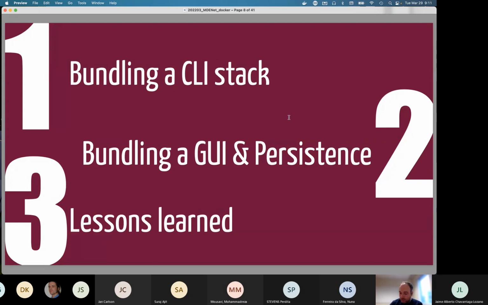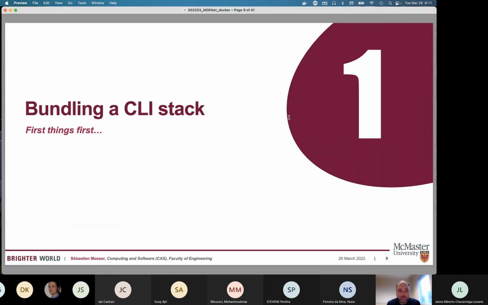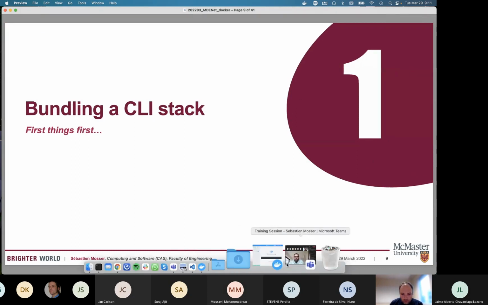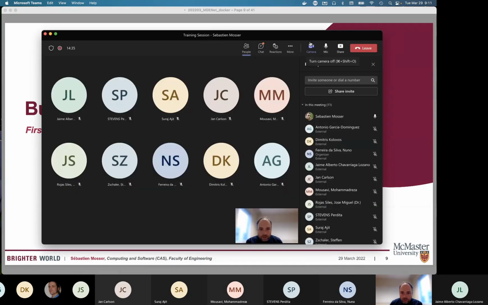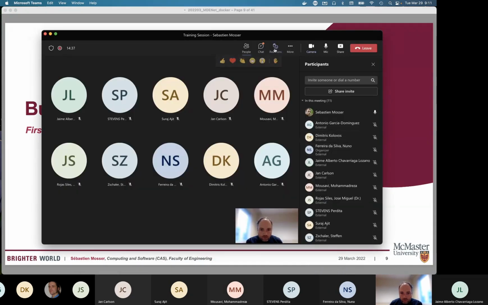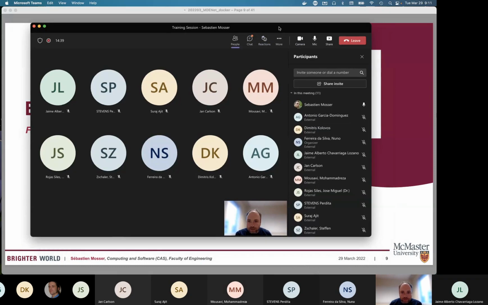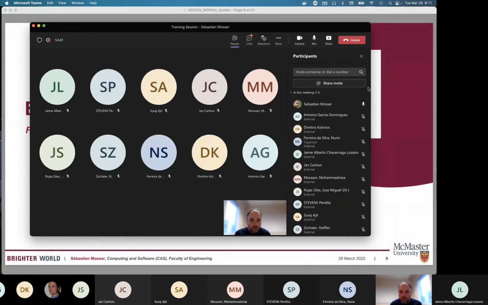Okay, so let's go for the first part. First, what is your confidence with Docker? Can you react inside Teams with your level of confidence? Are you quite confident about it, or do you know it?